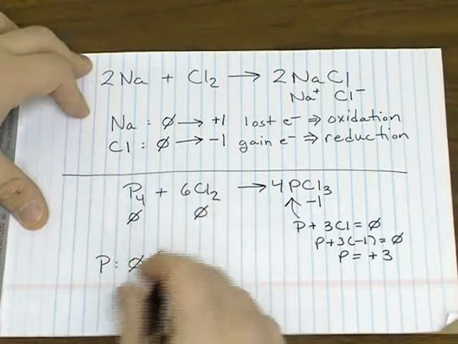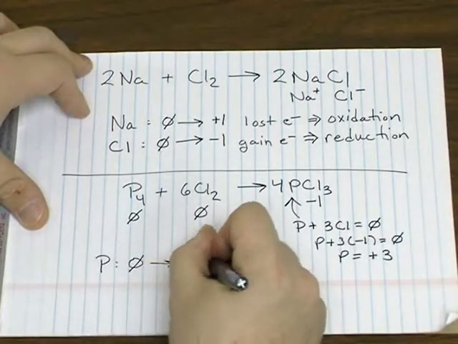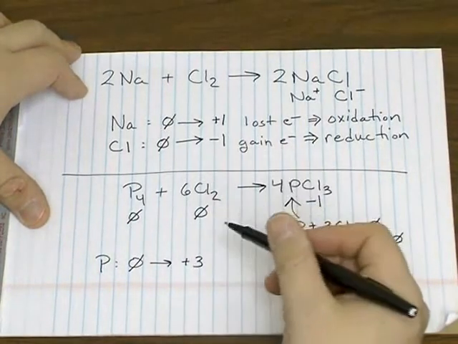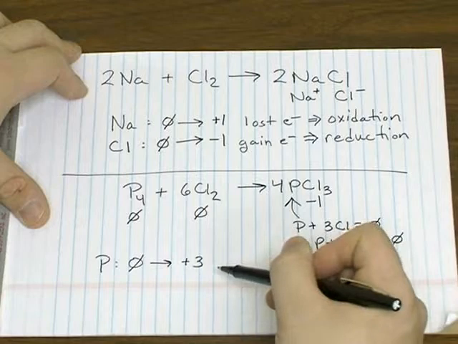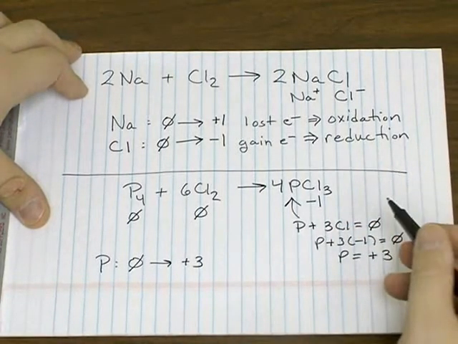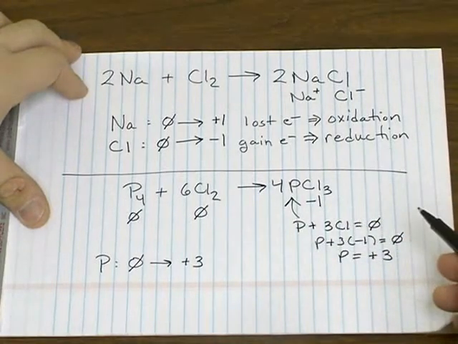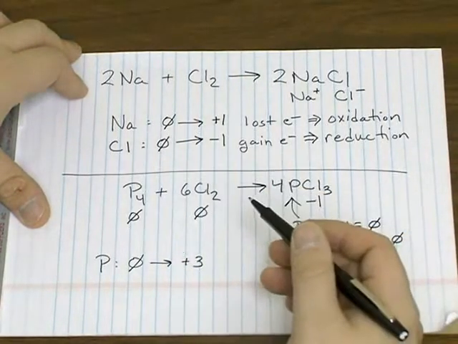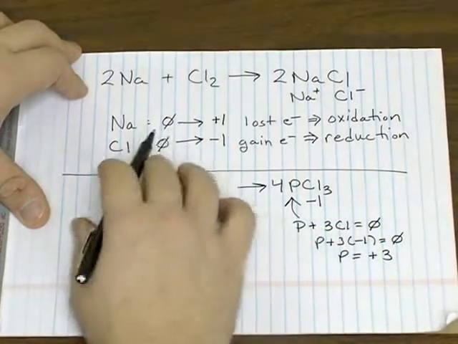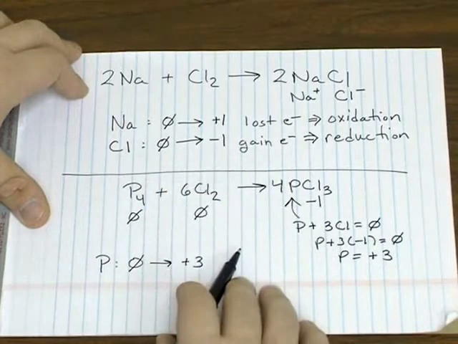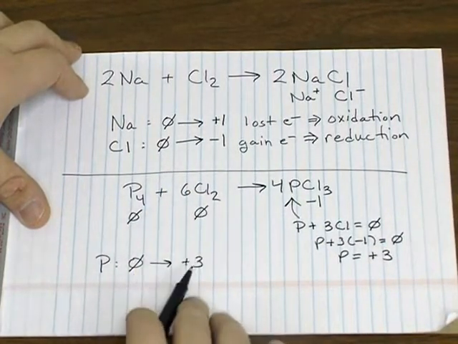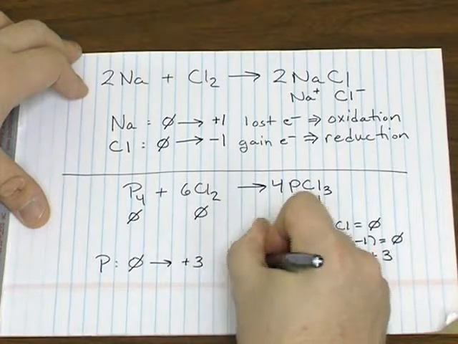So phosphorus is going from a zero oxidation number to a plus three oxidation number. So even though we're dealing with a fake charge here, phosphorus doesn't usually form a cation. It's usually negative three, like all the other ones in group five. But even though we're dealing with fake charges, we can still use oxidation numbers like we use real charges in our previous example. If we treat them like real charges to go from a zero to a plus three charge, that requires a loss of electrons.